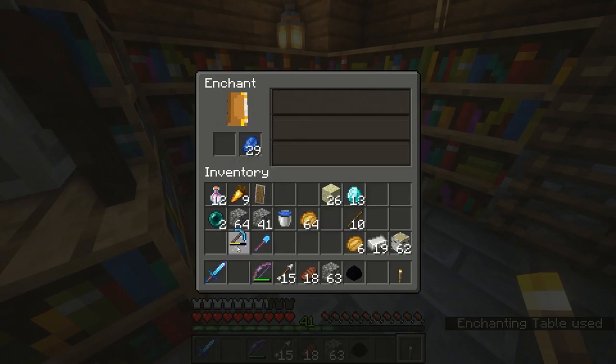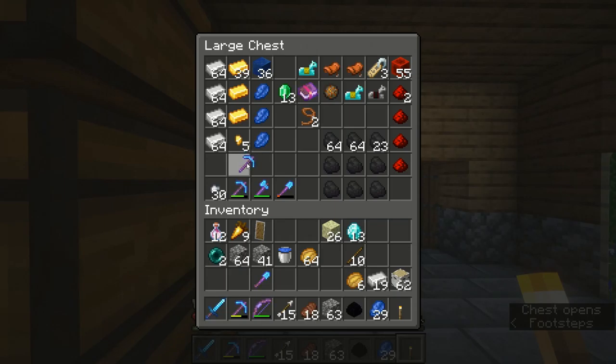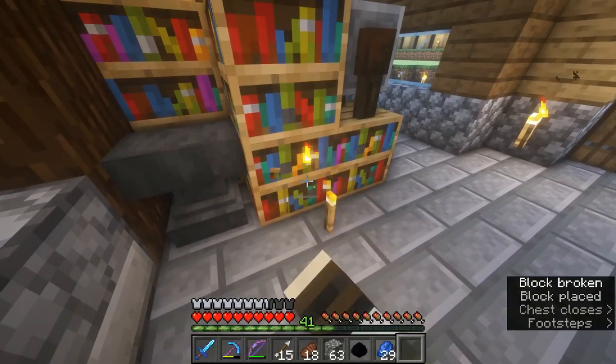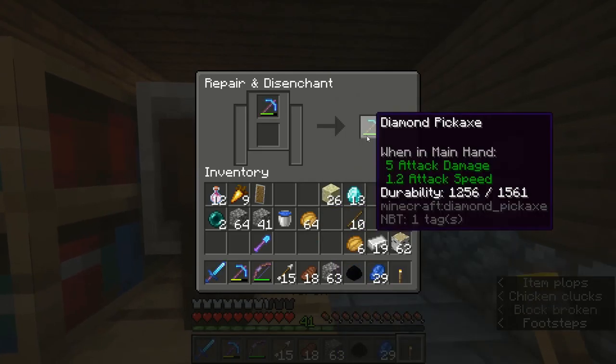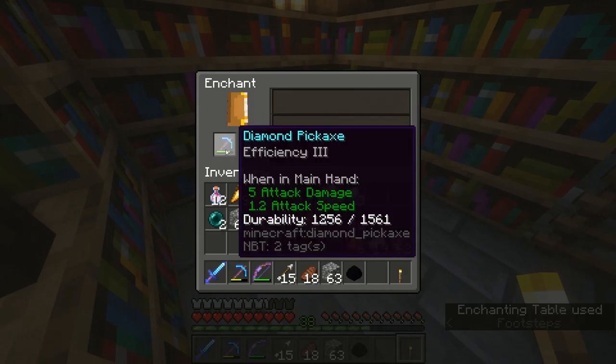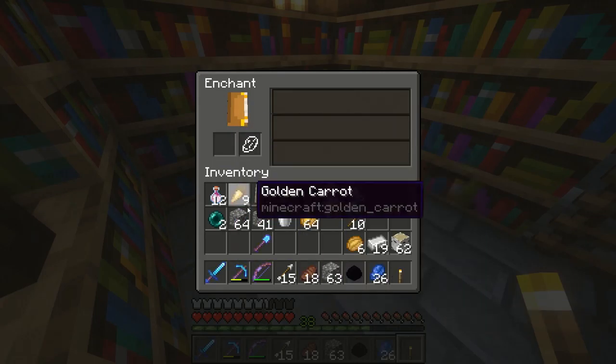Efficiency 4. See, there's a good work pick. There is a good work pick. And you know what? Now that we have a fortune pick, let's throw an enchant on this guy. Like, that shouldn't be allowed, honestly. It just shouldn't.